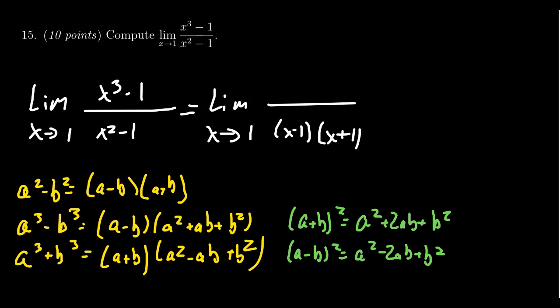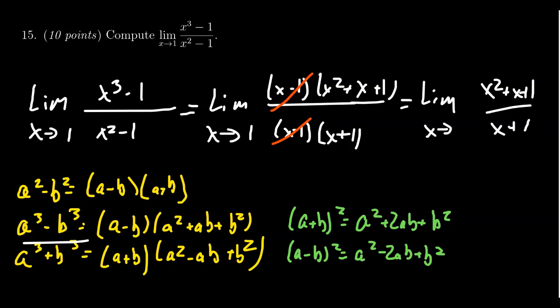Because if you take x cubed minus 1 with this factorization in mind, specifically this one, you'll get x minus 1 times x squared plus x plus 1. So with that factorization in mind, you can simplify this thing very effectively. And so now you see that as x goes to 1, these other things don't have any problems. You don't have the 0 over 0 anymore. You have x squared plus x plus 1 over x plus 1 as x approaches 1. So now we can just plug in x equals 1. We get 1 squared plus 1 plus 1 over 1 plus 1, which will end up giving us 3 over 2, which is the correct limit of this value.